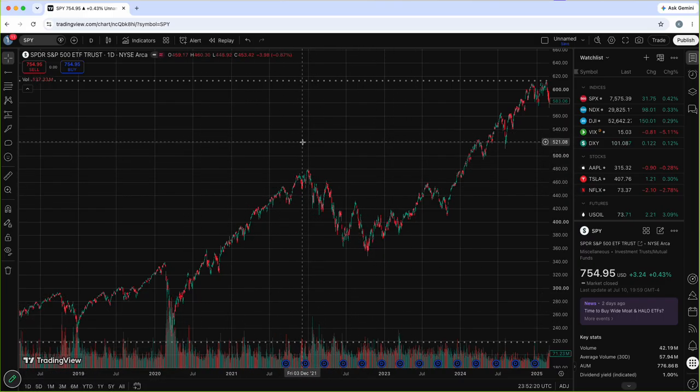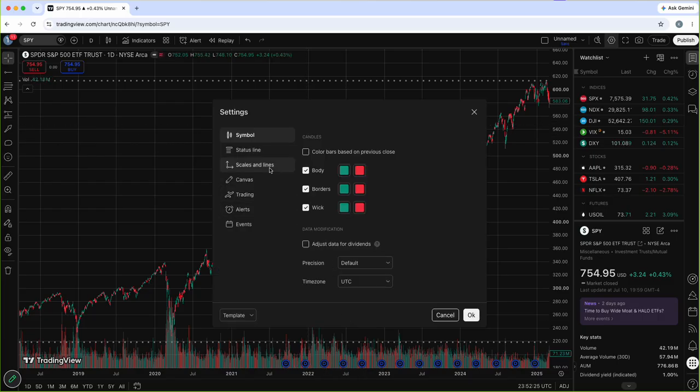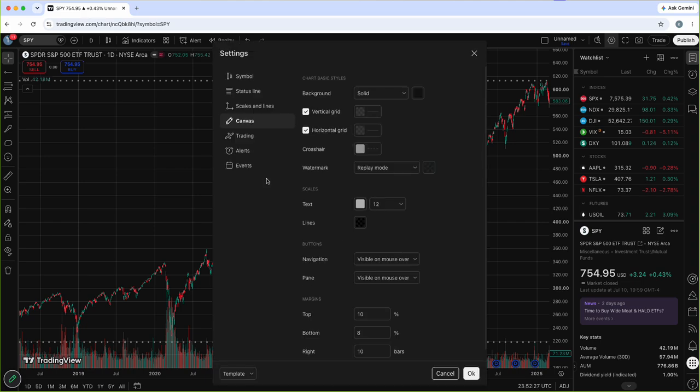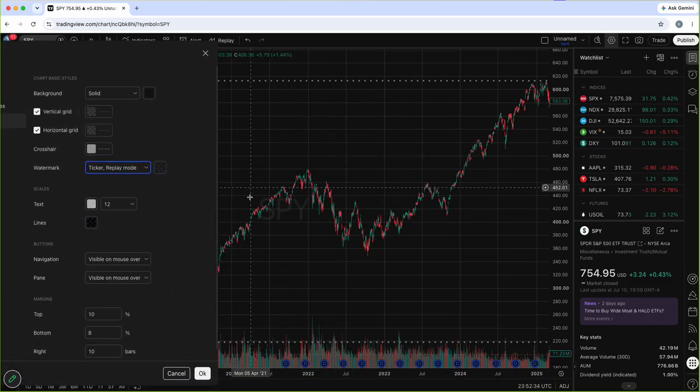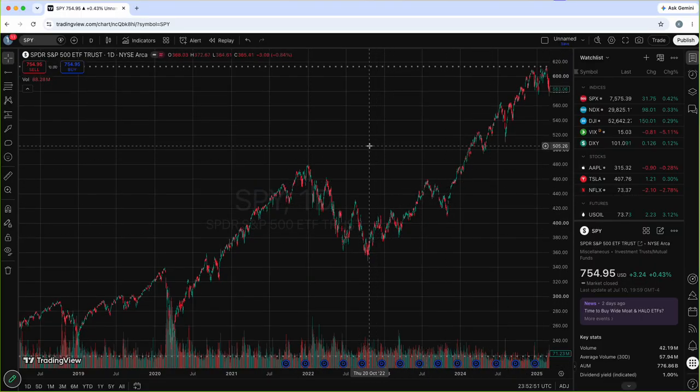So what I like to do is to go to Control and Settings, and then the canvas. I like to watermark my ticker. As you can see right there, that made the SPY ticker pop up. Then I also like to have the interval, or you can even put on the description so that you can know what chart you're looking at if you're trying to send a chart to somebody and you can't screenshot all of this. So that's another way I like to set it up. But let's go back into here.